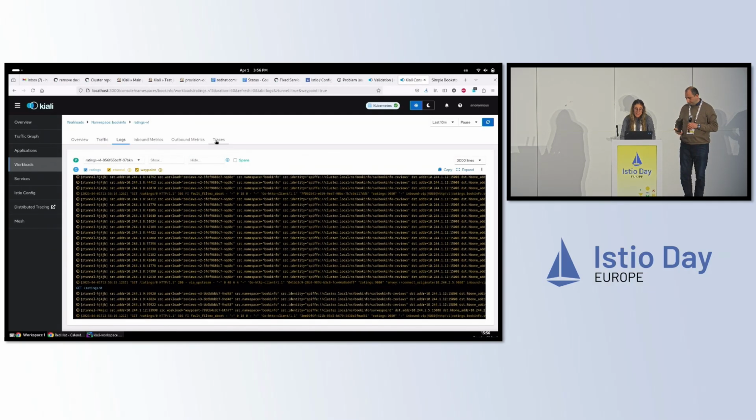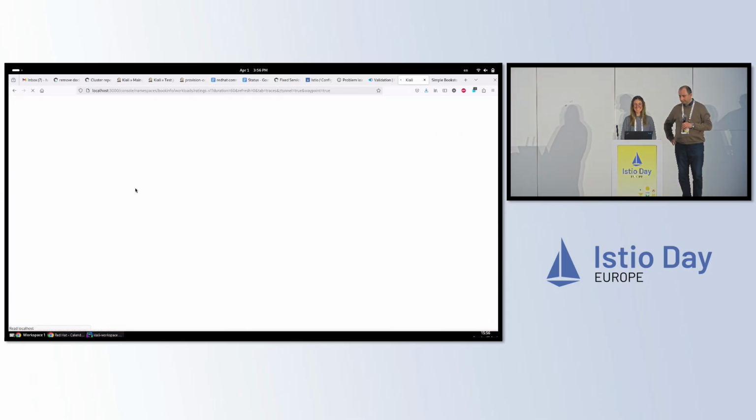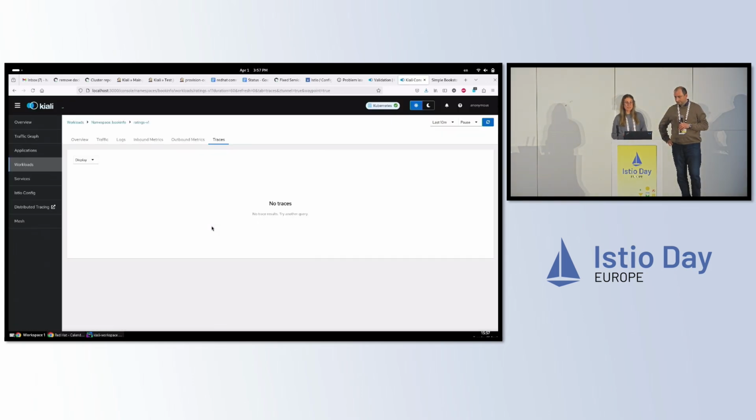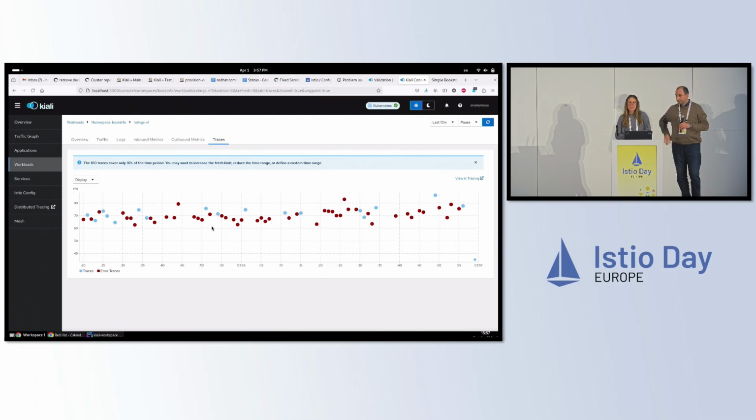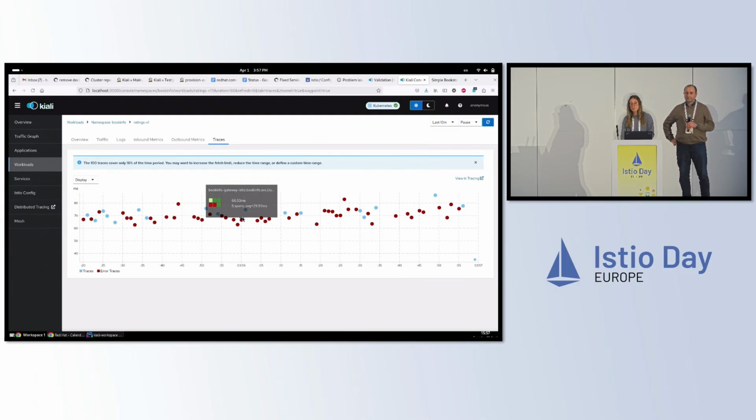Another thing that we can see is the traces. For example, in tracing with Ambient, the element that is going to report the traces is going to be the waypoint proxy. So if we want to see traces related to our application, we first need to know what is the waypoint proxy which is capturing the traffic from our application, and then we need to filter by our service or by our operation name related to the workload. But with Kiali, it's doing this for you, and it's trying to also correlate all this information to be more accessible.